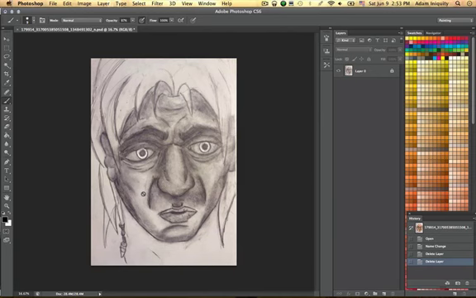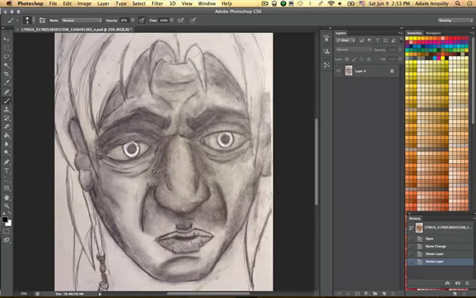I've been really busy lately and I haven't had a chance to upload everything, but this is a brief tutorial on how to color images in Photoshop. Real basic. After you've scanned your picture, or however you got it on here, this is just a shitty camera phone picture that I had uploaded. From my previous videos, I was showing you how to shade and render with pencil, and this is what I had gotten.